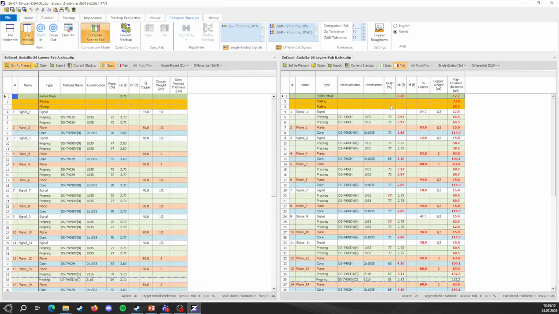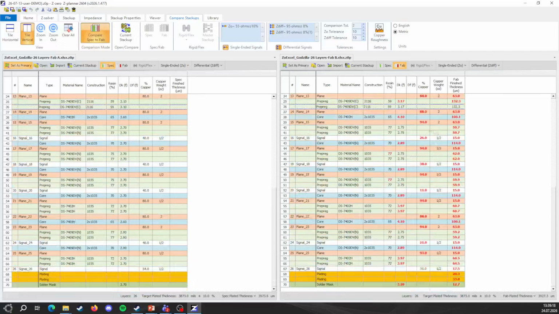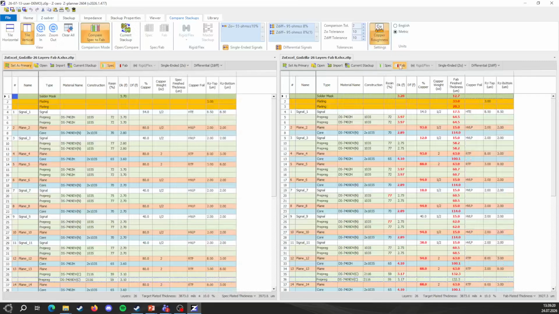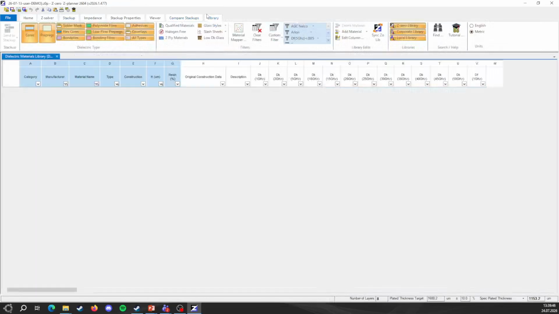Should it be changed? Should it be sent to produce as is? Is it good for you or not? After that, you can also include copper roughness effects. If you have another alternative, we can add more and compare it.